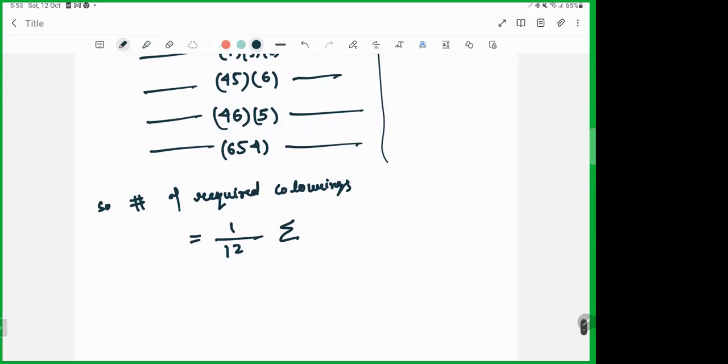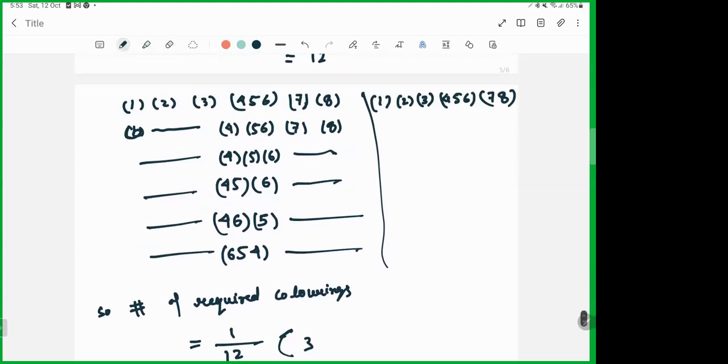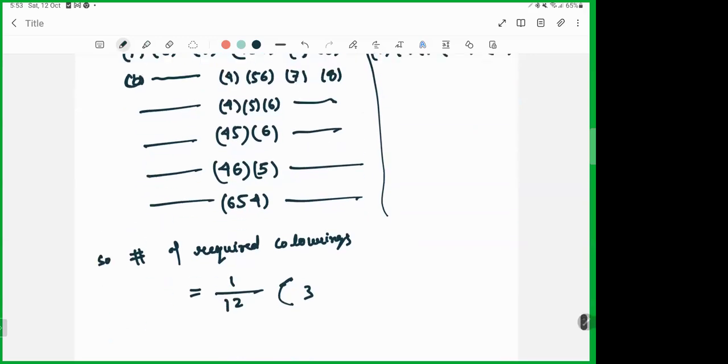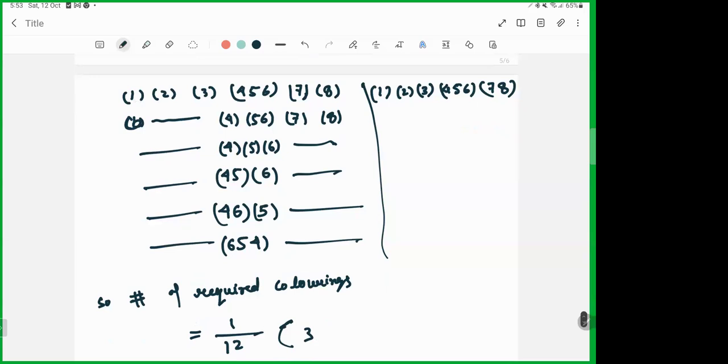3 colors, and then the number of the permutation they are occurring. So summation, this is 3 to the power. So you need to write all 12, I guess. So these are the same thing. Let's do this. So how many permutations in the first one? First one we have 6 permutations. Then second one, we have 7 permutations.